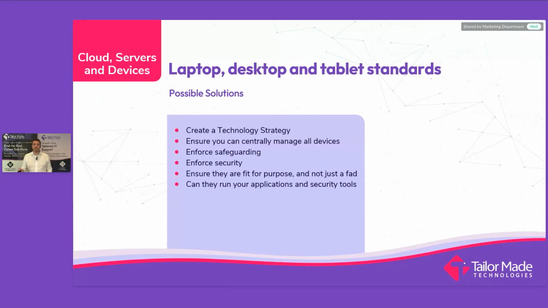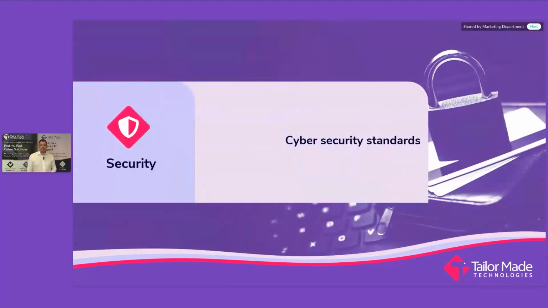Can they run your application security tools? Let's say from an IT perspective, you've got your antivirus, maybe your EDR solution, your remote management, your ability to dial into the devices, but it's all on a piece of Windows software. You've got a safeguarding application that runs on Windows devices that you can't install on Chromebooks. Big hole in your strategy there straight away. So make sure you're using the right tools. Not saying that you shouldn't use Chromebooks, just that you need to find a piece of software that works agnostically across everything. Right, nearly there.